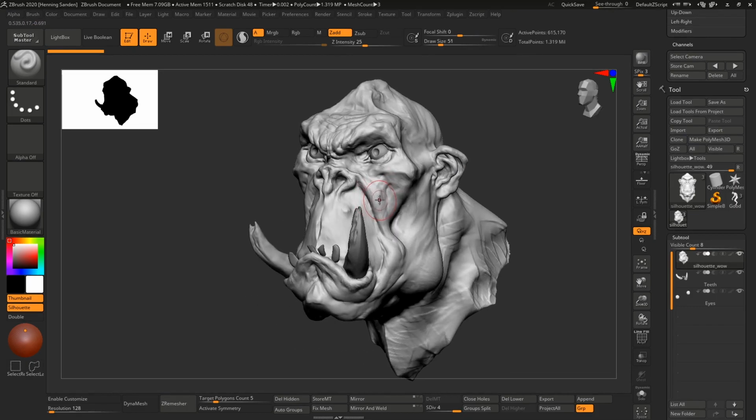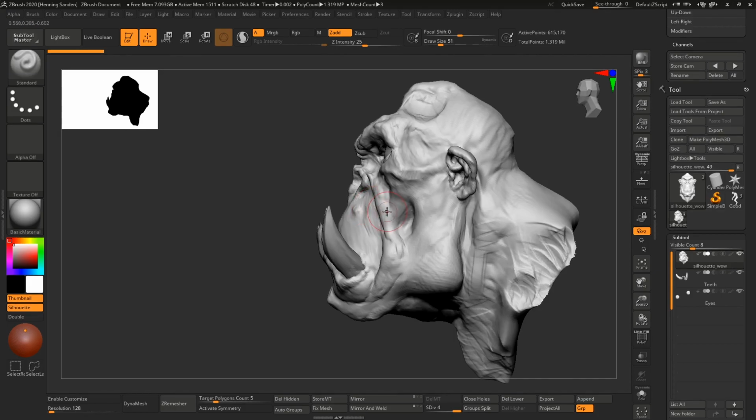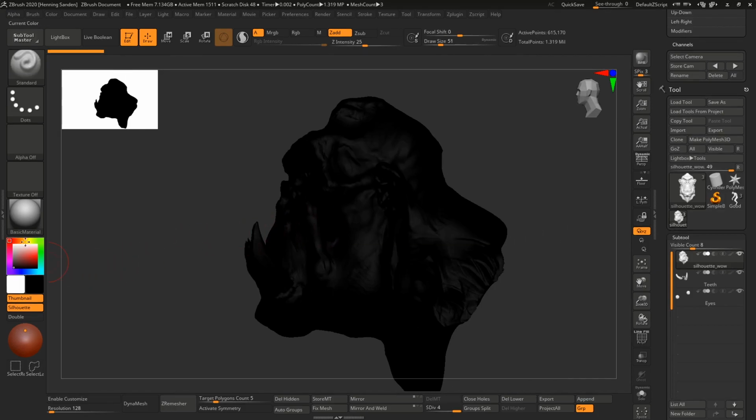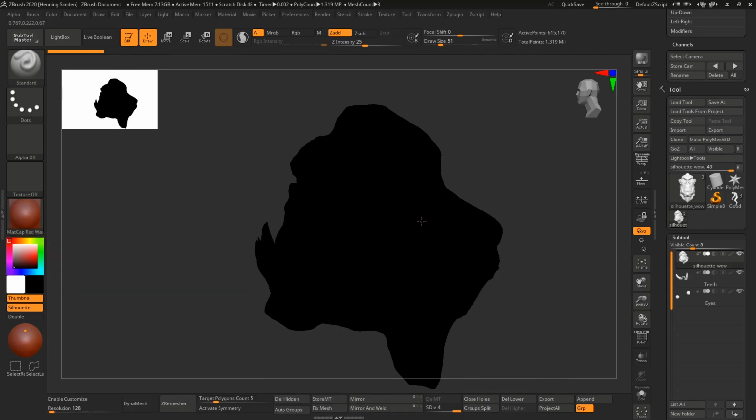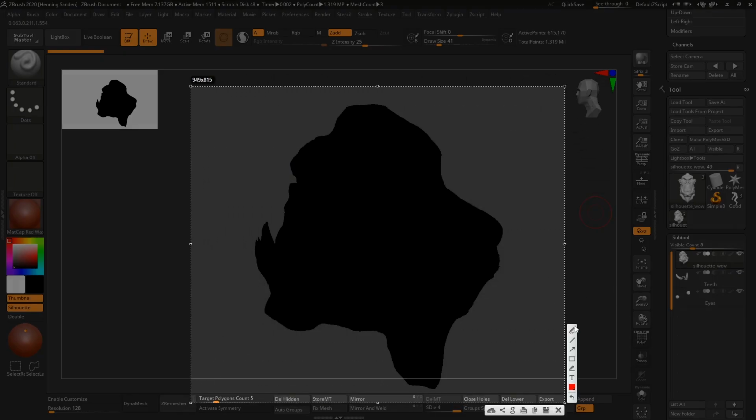So let's do a little analysis of why this doesn't work. If we check the silhouette now, let's just change this to a different material. You can see that this is really messy, and not in a good, detailed way. It's just in a way that the shapes aren't very clean. Let's look at this. The shapes go like this, and then there's a lump here and a lump and then straight and a curve, and it's just all over the place. And they're not deliberate shapes. They're just kind of put down there because I had no time at all. The entire thing is made in a very, very short amount of time.